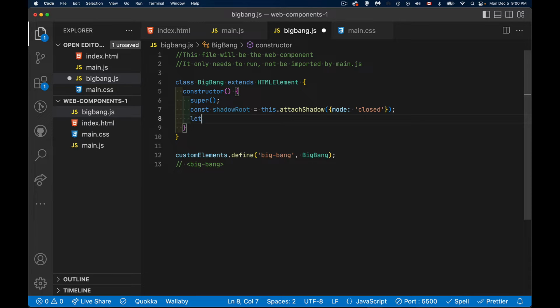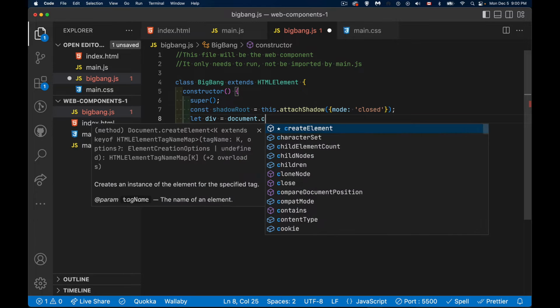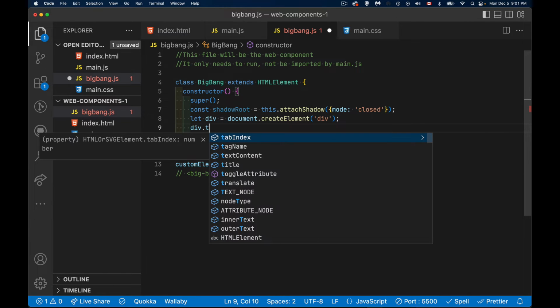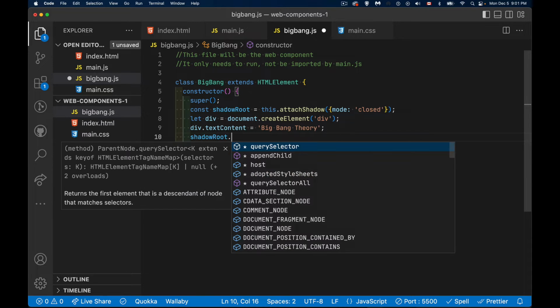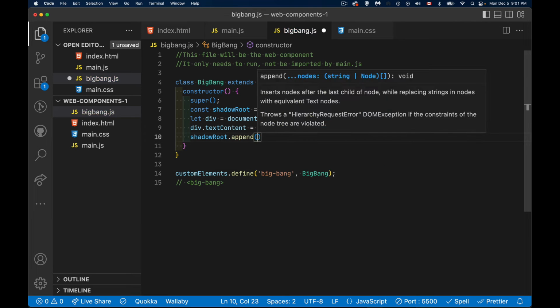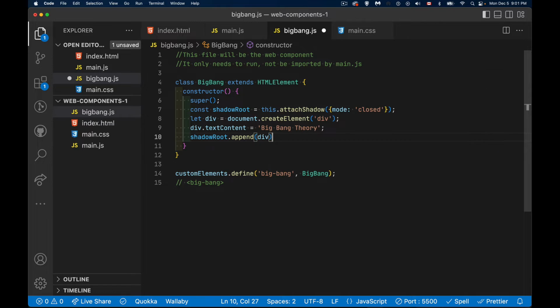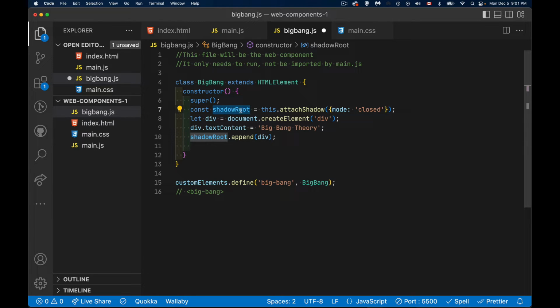And then let's put a little bit of HTML inside of here. So I'll create a div. Once we have our element created, we will append this div to our shadowRoot. So now we have this shadowRoot created.